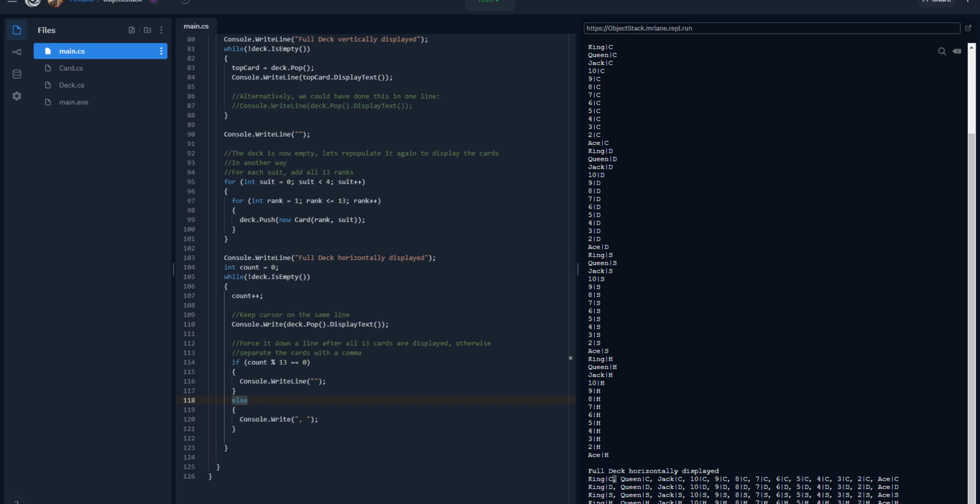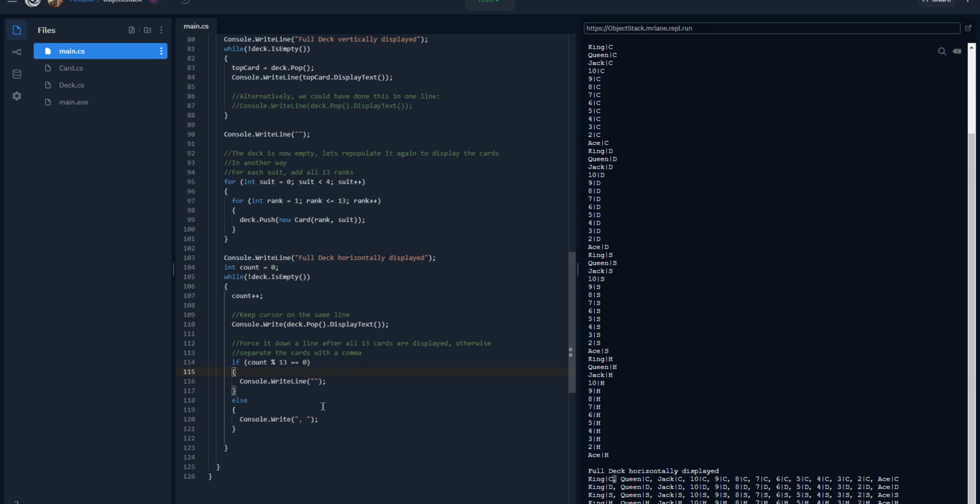Simple as that. In reality, it'd actually be more efficient if I checked these in opposite order, and I should probably change that, but I didn't. And the reason being is I'm going to be doing the comma more than I'm going to be doing the new line. So it makes more sense, so I don't have to go through both comparisons.